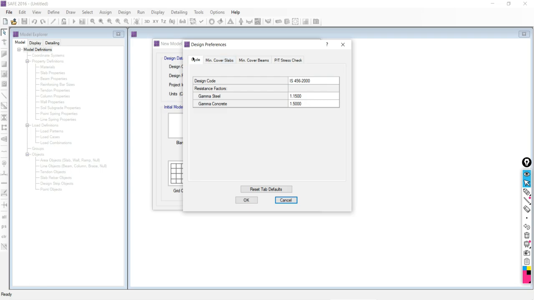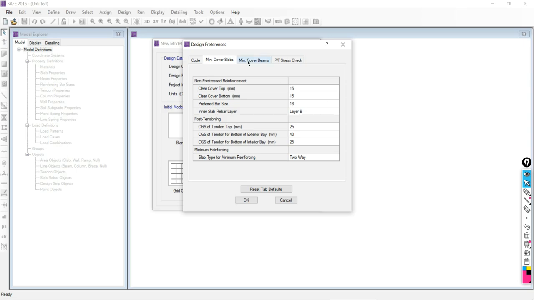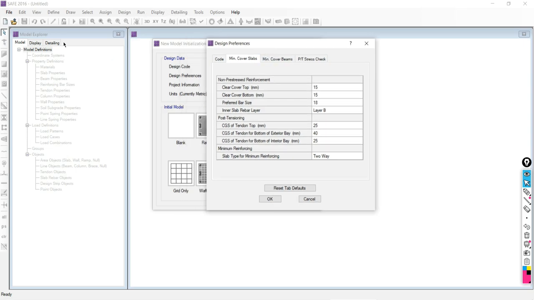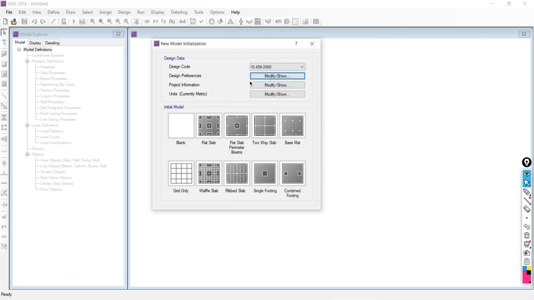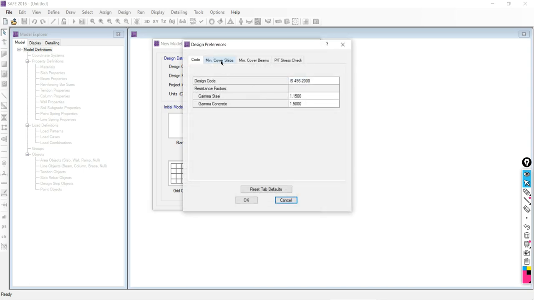Also, if you want, you can set everything from here also. But this option will also be enabled at a later stage when you are proceeding to the design of your foundation. You can do modification anytime. It does not mean that once you decide here, you can't change it later. It does not mean that if you made a mistake here, you need to start the project again. It is not like that. You can do the modification anytime throughout the project, at any stage of the project. Is that all okay? Hello?